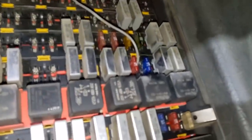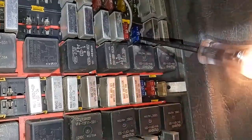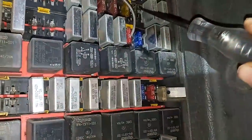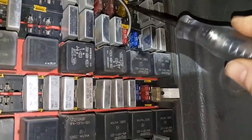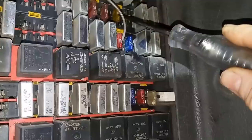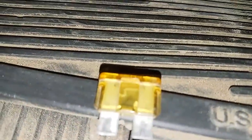First thing to check: we did not have voltage. I checked the ground and the ground was good, but we didn't have voltage on the battery power pin. So first thing is to go through the fuses. I didn't see a dedicated fuse just for the data link, but I'm going to check all the accessory fuses. You can see some of these have been replaced because they're not the factory ones — looking for any that are open or blown. And look at that — that one is not working. Pull the fuse out, and nope, that is not what it's supposed to look like. So we put our new fuse in there at the same amperage rating. Hey, look at that — the power's on. I bet it'll communicate now.